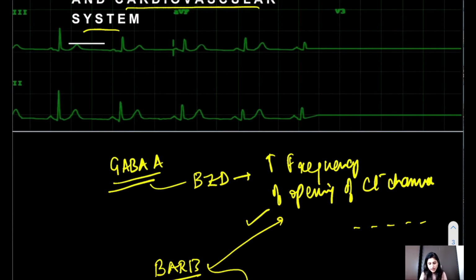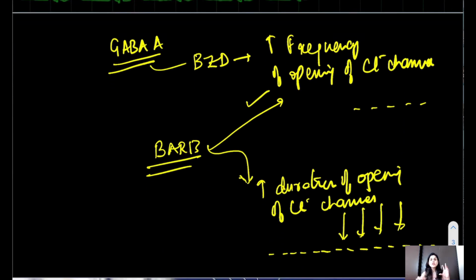Benzodiazepines, in normal therapeutic doses and in normal individuals, do not suppress these centers to that extent. But barbiturates, because of this added double action, depress the CNS much more, and along with that they will depress the central nervous cardiovascular system as well as the respiratory system. So the patient will not be able to breathe, the heart will suffer, so the patient can land in an emergency, right? In case the person takes a lot of barbiturates.